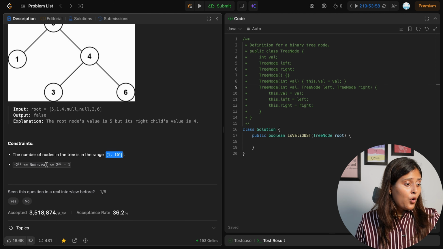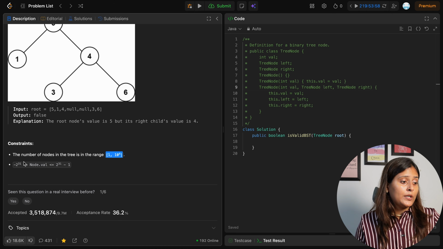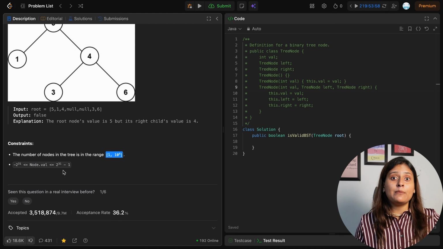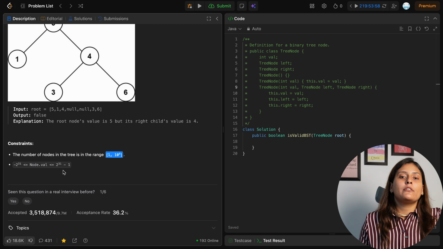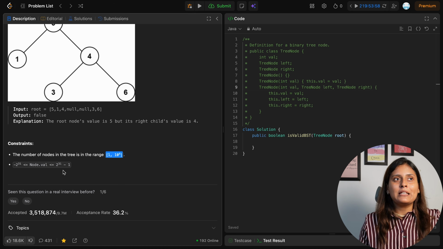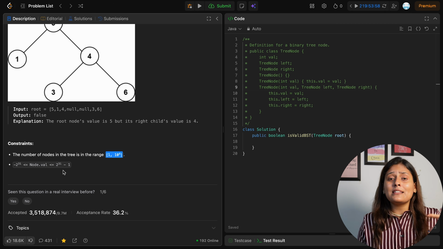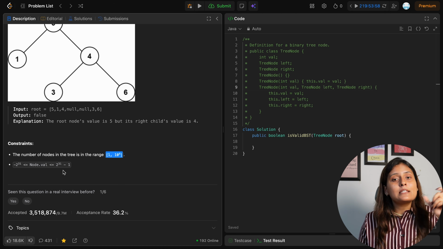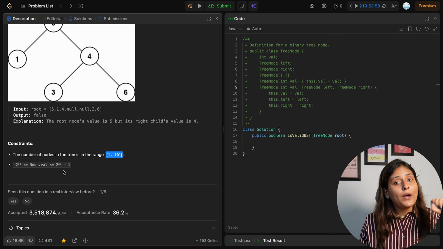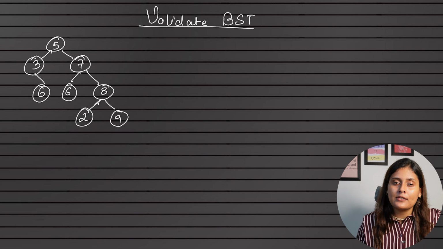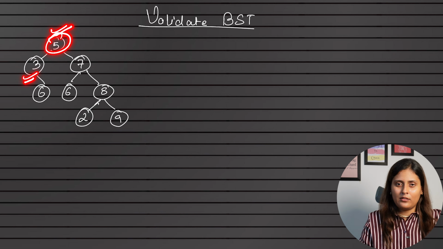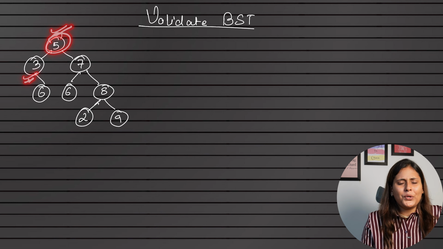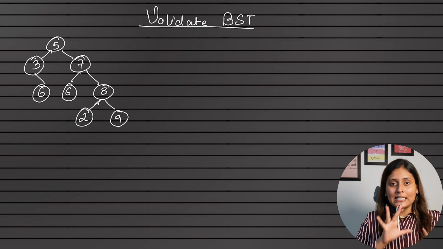Also, the node value can go from minus 2 power 31 to 2 power 31 minus 1, which is the extreme limit of an integer value. We would have stored this in long if we had to play with the values, but here we do not have to play with the values. Play means modify, like add or multiply, because these are already on their limits. So adding a single number can cause integer overflow, and in that situation we have to convert this into long. But as here we just have to reach the nodes and check the values if they are greater or smaller, we do not need to modify, and hence it's safe.